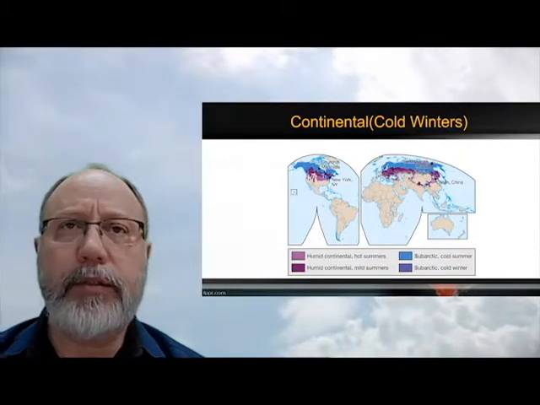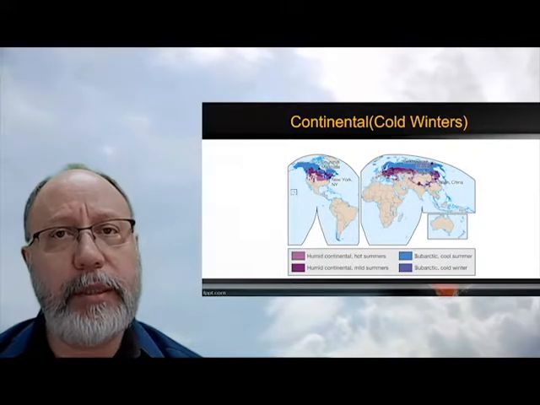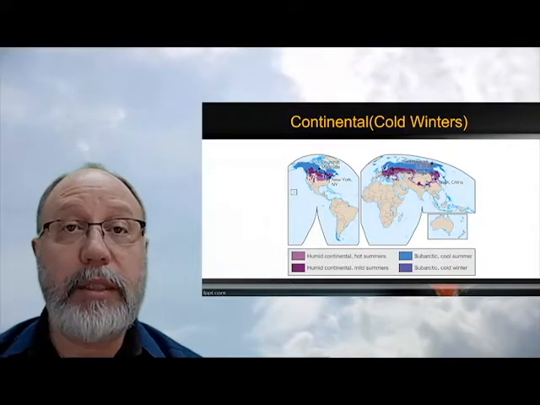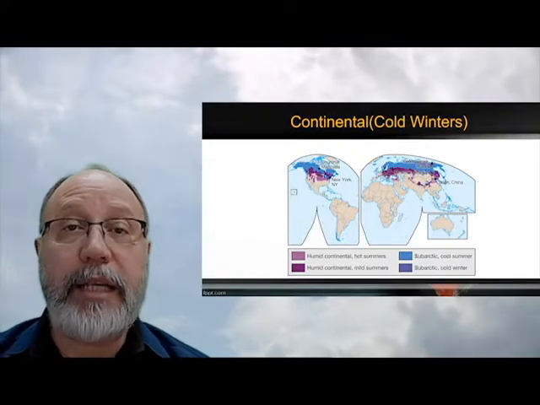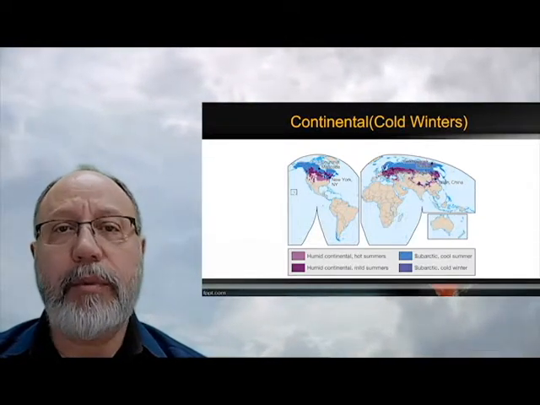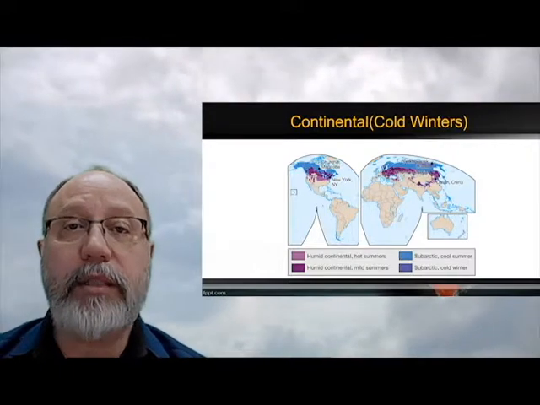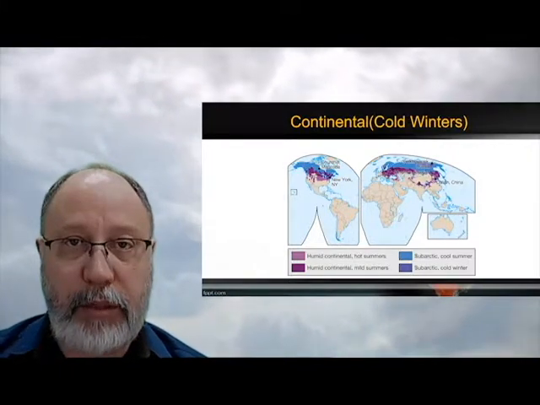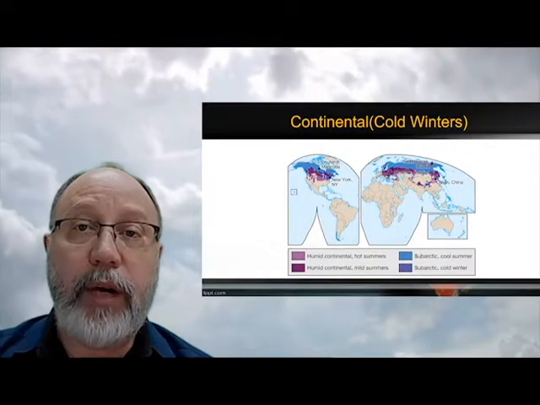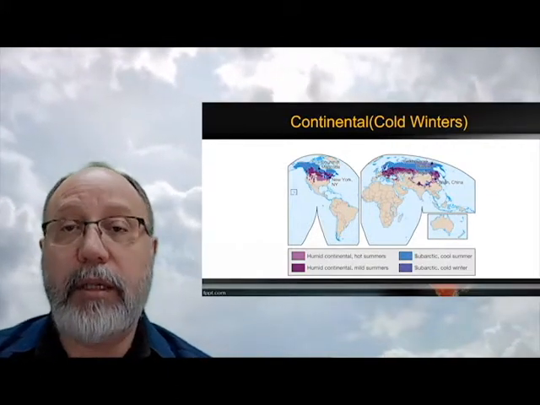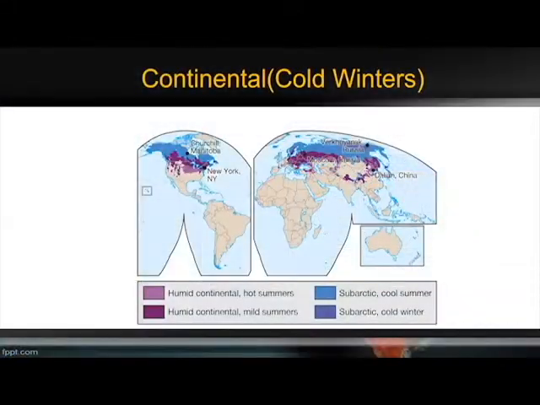So what's the difference between Northern Hemisphere and Southern Hemisphere in terms of land? Yes, you're right. Northern Hemisphere has way more land. So this type of climate is characteristic of the continental effect, so large masses of land. And you can find it in North America and pretty much in Europe, so Russia. So the classifications are humid continental hot summer and humid continental mild summer.